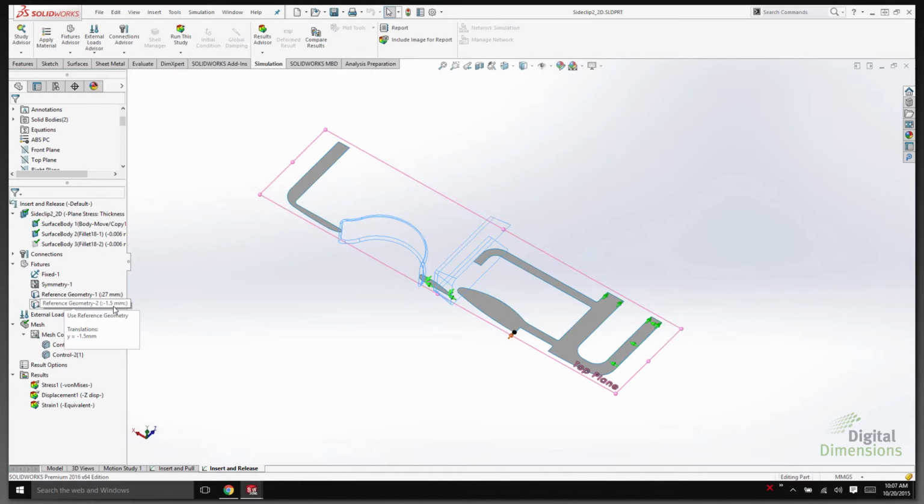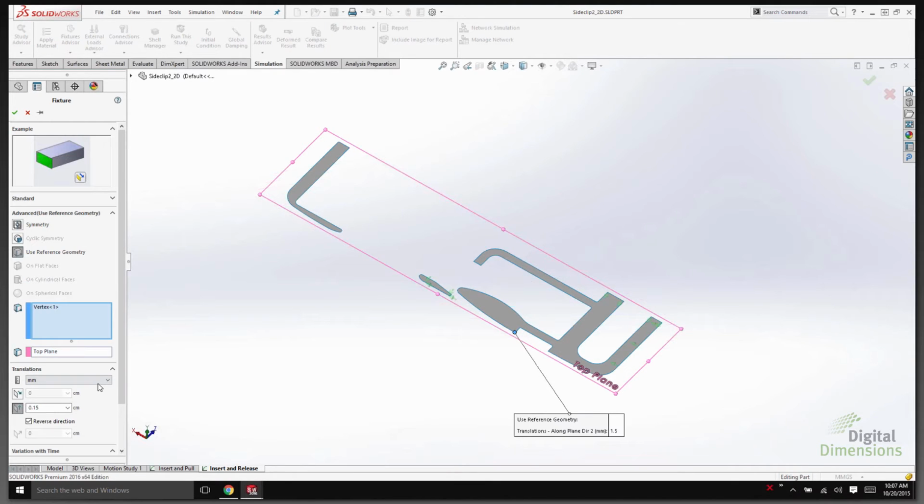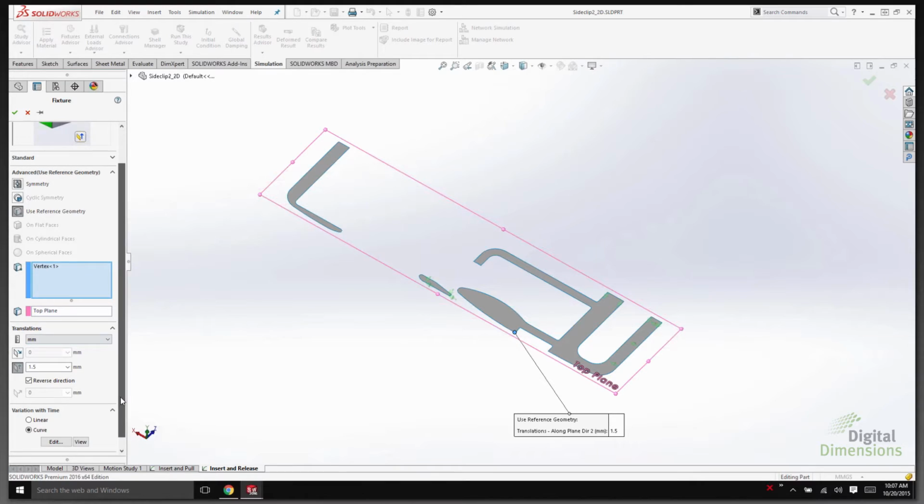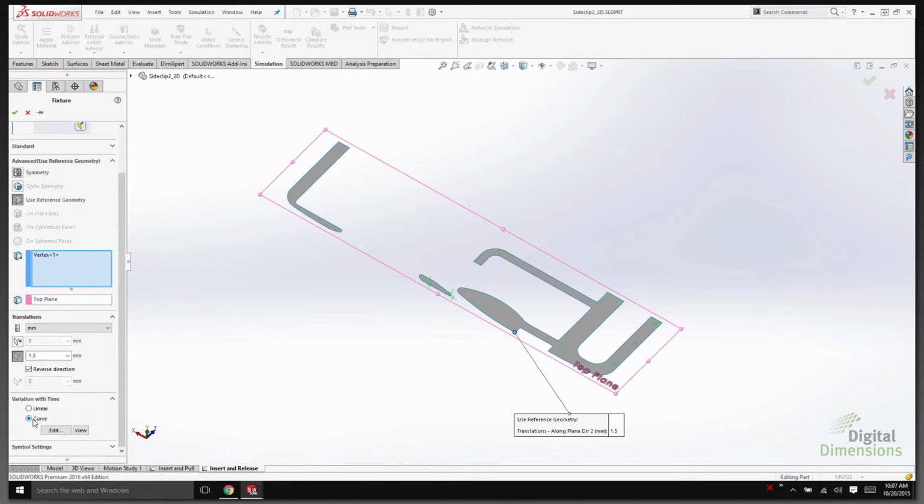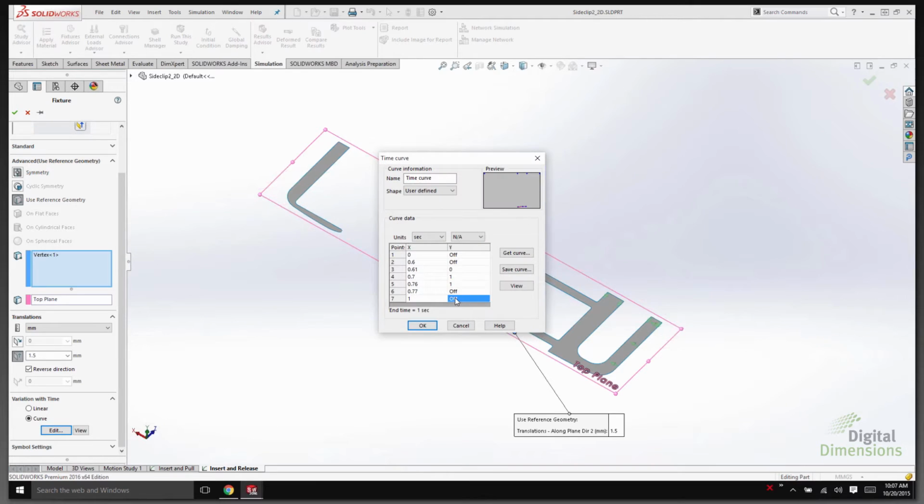Now, when we apply these fixtures in the nonlinear, we can also apply these things called curves, right? On the bottom, we can say how it's applying the load at different time steps throughout the simulation. New to SOLIDWORKS 2016, we now have the ability to tell the software to turn these things off. So no longer just saying simply put it at 0, but to simply ignore this thing now. It's no longer not allowing it to move at all. It's simply saying that that fixture doesn't exist at that point anymore.